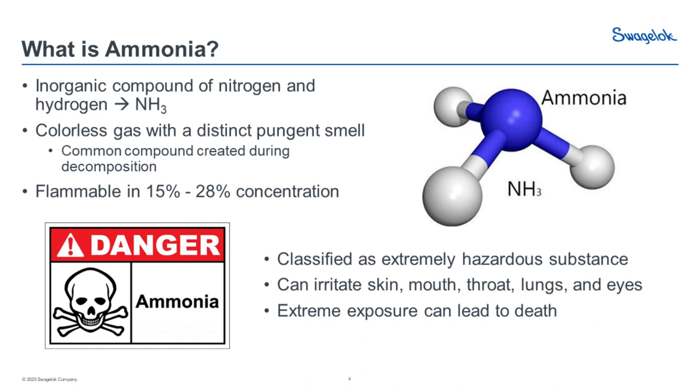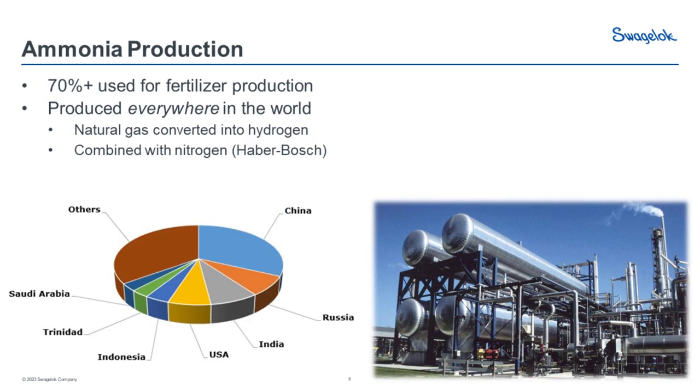Now, when we're handling ammonia, we really need to be careful with it. It is quite hazardous to human health in any sort of concentration. It is certainly going to be damaging to the respiratory tract if you breathe it in. It can definitely irritate skin, mouth, eyes, etc. If you're handling the liquid, you have to worry about cryogenic burns. Because, one, it's cold to start with, and two, it has an extraordinary heat of vaporization. So as it vaporizes when it touches your skin, it really draws out the warmth from your skin and can give you some frostbite. So it's something to really take a lot of precautions with when you're handling. And, of course, any real extreme exposure can, unfortunately, lead to death. So it's something we need to really pay attention to.